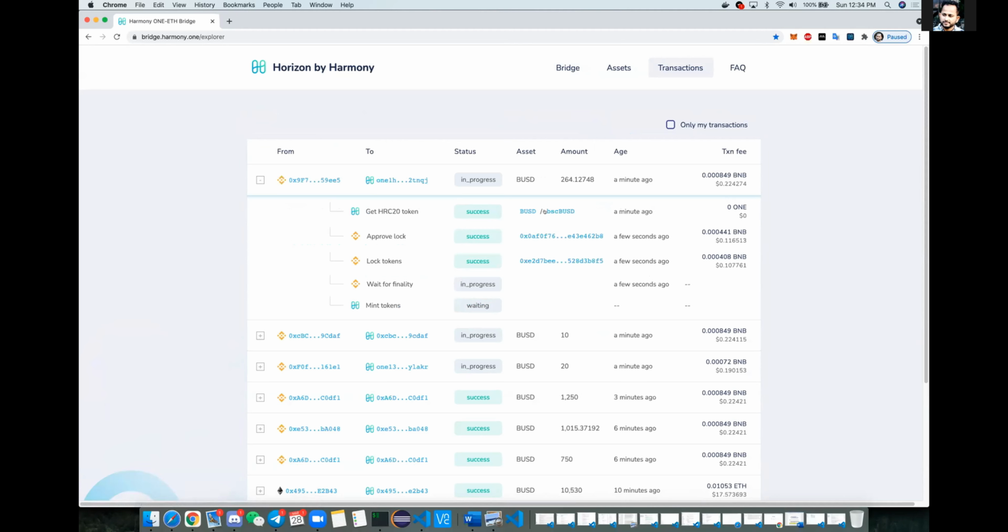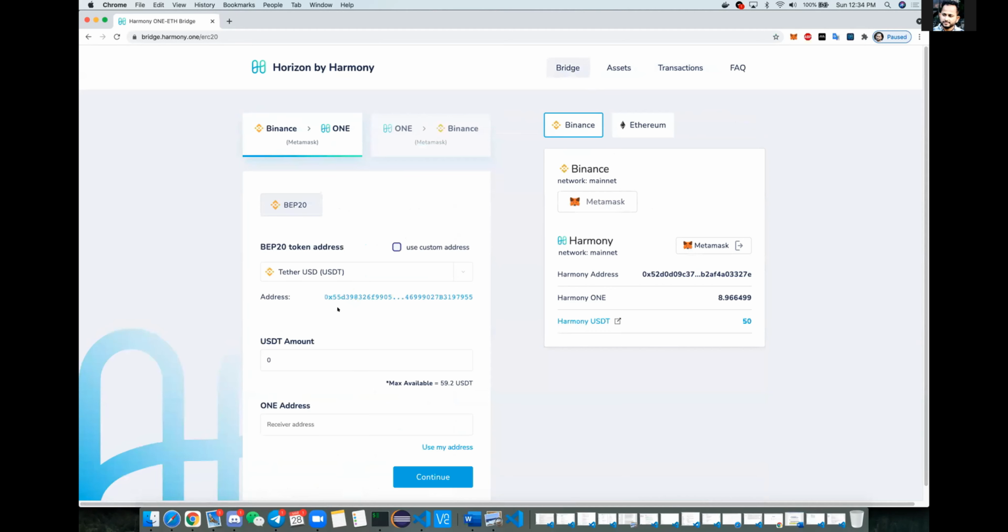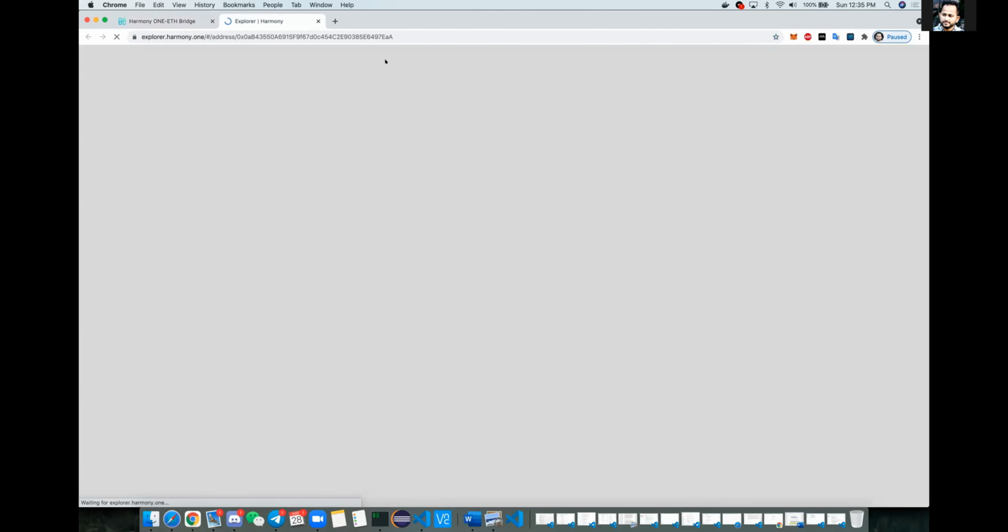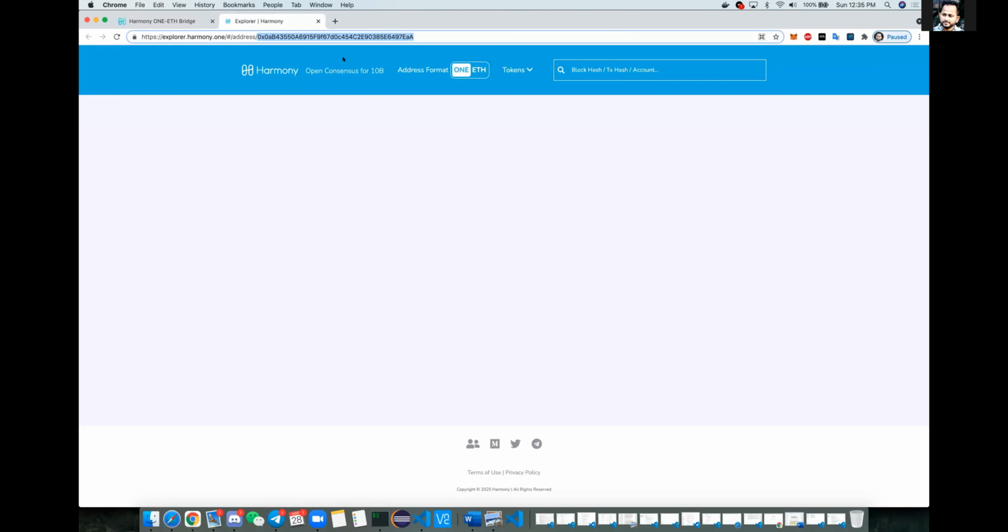Anything like BSC USDT, BSC BUSD, and so on, all reside in the Harmony network. Ideally, you should never use those addresses in the bridge input. If you try to add the address of a Harmony network asset, it'll mess things up. So in this asset selection input box, you should always put the address of the Binance Smart Chain asset. That way it will be able to find it correctly. So never use these BSC addresses. If you try to use them, that's when you see all those red errors.